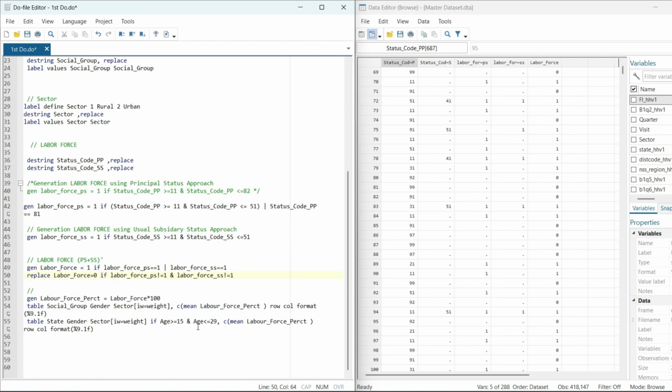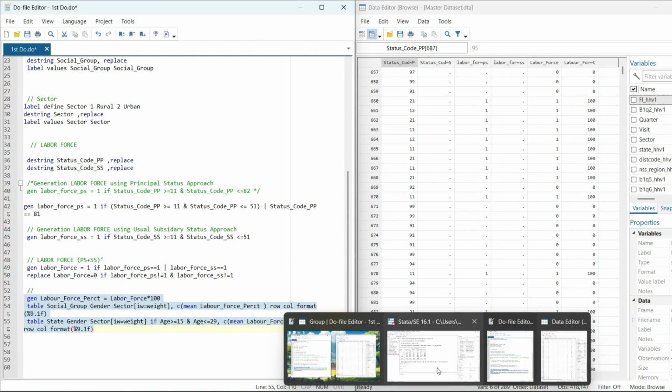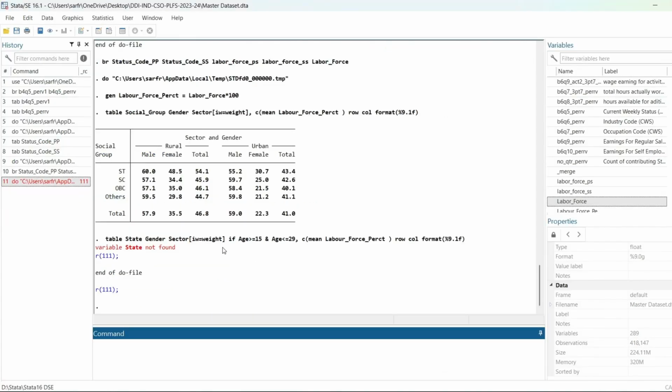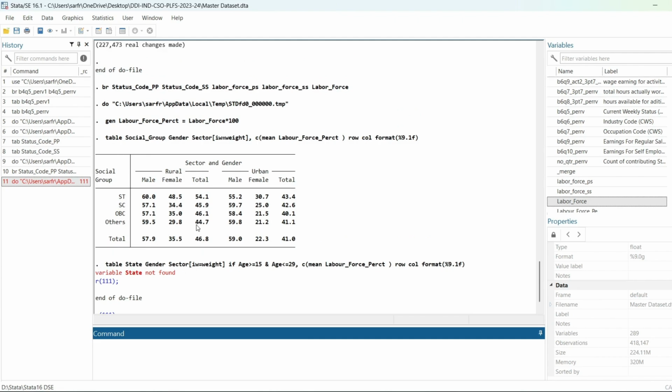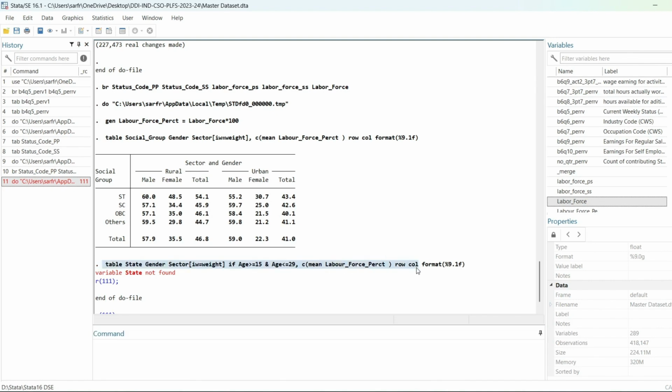Then I have talked about how you can give it different conditions. Just if you are interested in maybe all those people who are greater than 15 and less than 60, 29, whatever you can do. So let me just run this. It will give us that table only. So okay, state, I don't know how. We were interested here only. Since I have not defined yet the state variable, that's why it has thrown me an error.